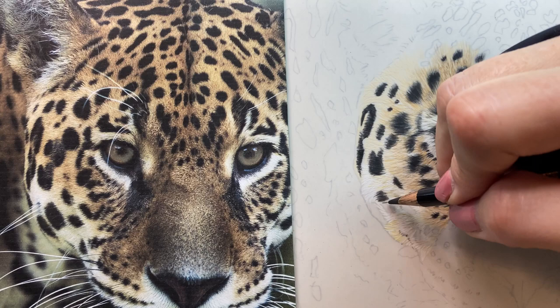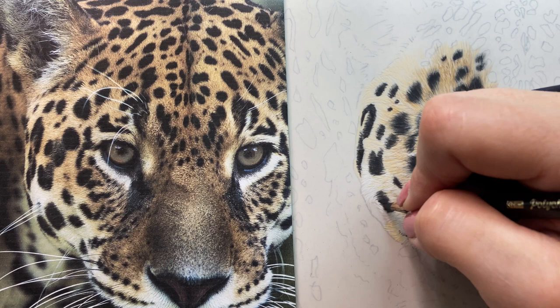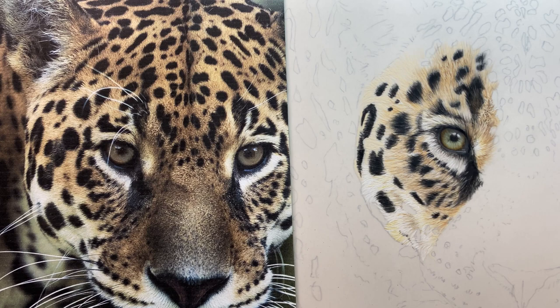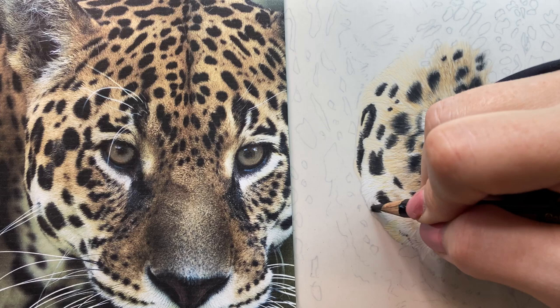But I find that the slice tool, at least it seems like it so far, works better on Polychromos. It's like they don't grip the surface as much. And so I'd rather use the Polychromos first, then use the slice tool, and then come in and deepen the color in the middle.